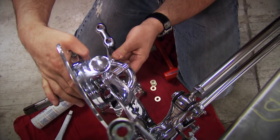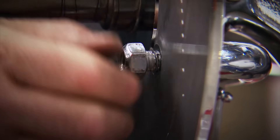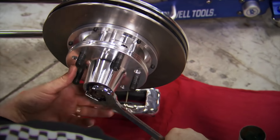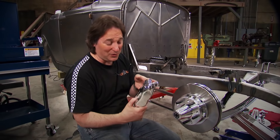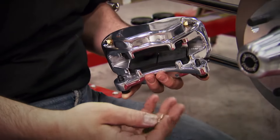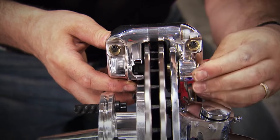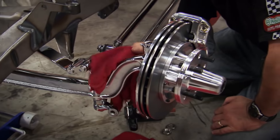We got this whole polished and chrome front suspension from TCI, which also includes this killer disc brake setup designed to slide right on the spindle. It starts with a polished backing plate and the steering arm, then we follow that up with the rotor and hub. And finally, the crown jewel — these smooth and polished calipers. The only trick is they come with shims, and you'll want to shim it out so it centers over the rotor.